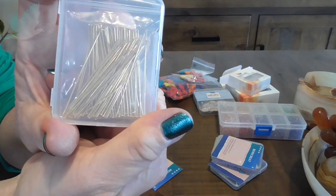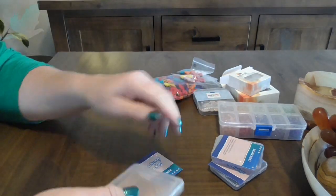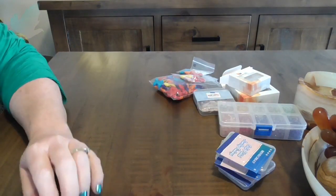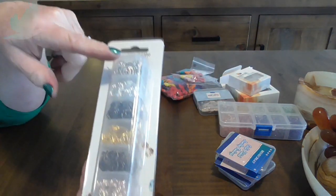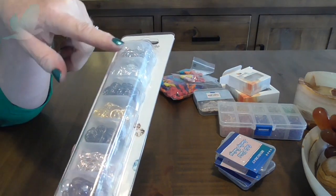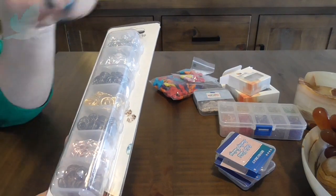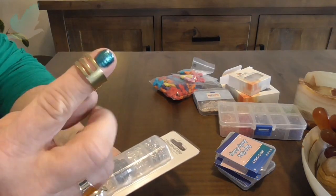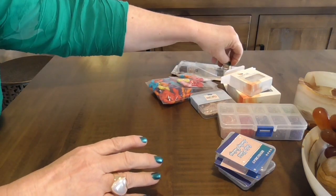And then I've got some head pins. I go through those a lot as well. I like using a mixture of the eye and head and the ball. I think I've still got some ball pins. Then a Panda Hall of leech. I bought a container full of different coloured jump rings. So the tarnished silver to the white, all the way down the copper and bronze, white gold, yellow gold, and another ring. So I'm set up as far as jump rings are concerned.